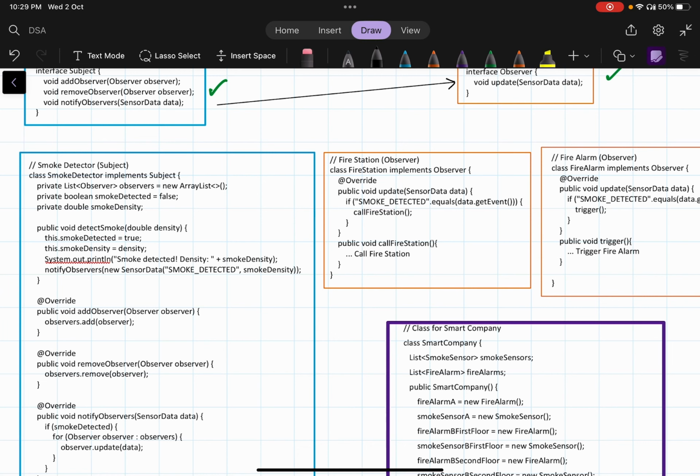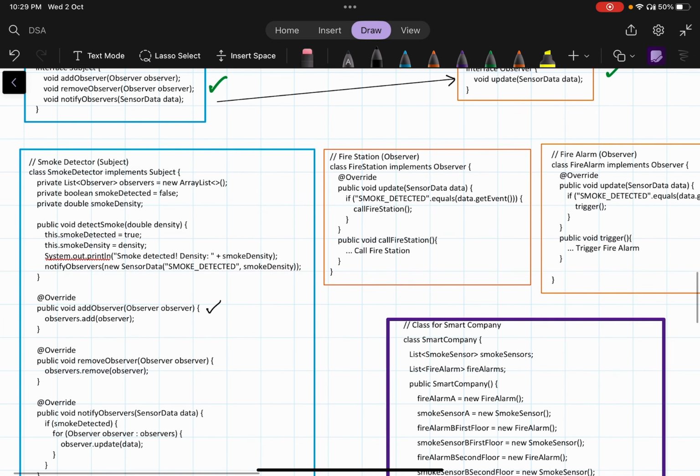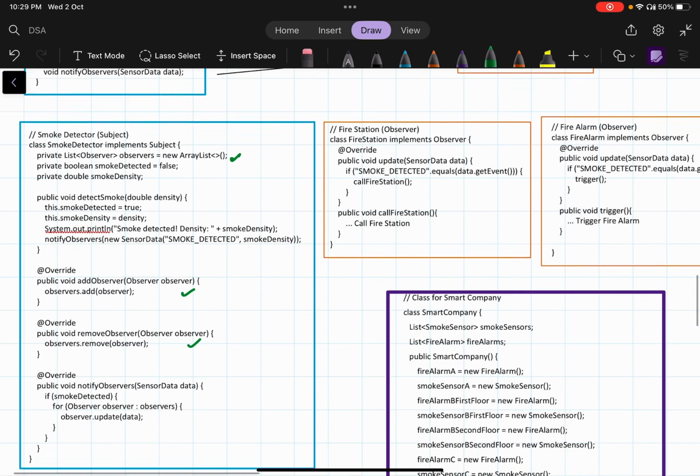So add observer will add the observers. You just have a list of observers, which is an array list, and you can add each observer here. In this case, fire station and fire alarm can be an observer, right? And you can remove an observer. So given an observer, you can remove it at any time.